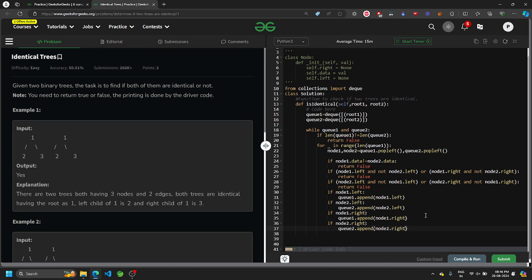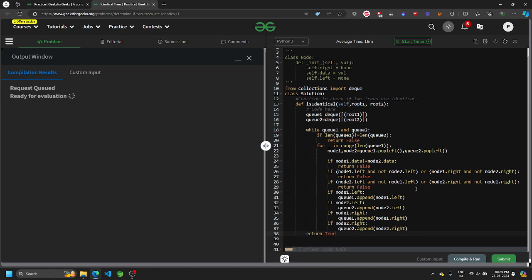And after all these things, if nothing happened, that means our two trees are identical, so we'll return true. Let's just compile and run it once. And it's working, so let's just submit it.